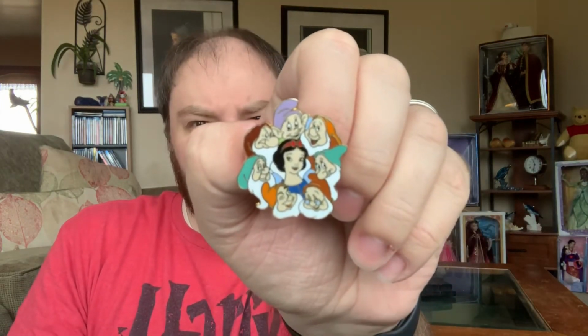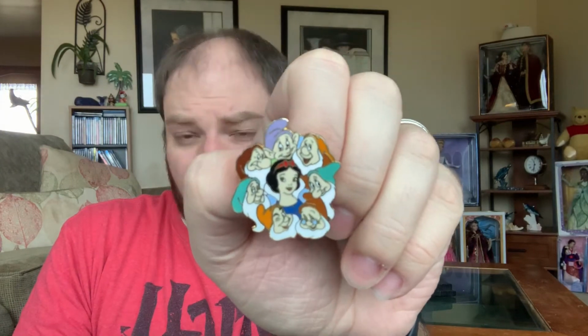It's an old waffle back pin, and I had to have it. It is Snow White and the Seven Dwarfs. And I got this for $5. So that was a good deal. It's because the way that this person does, again, that's Young Queen Disney Pins, she does boards. And you can just say, okay, sold H, sold G, sold 4, sold 1. And each board has the amount of what that pin's gonna be costing. So that was on a $5 board.